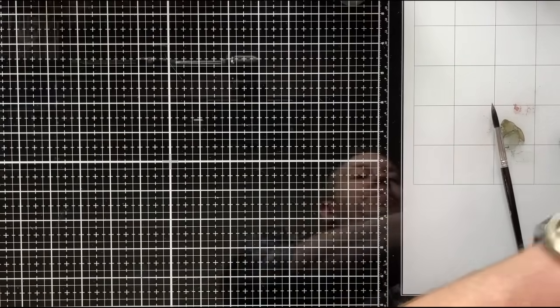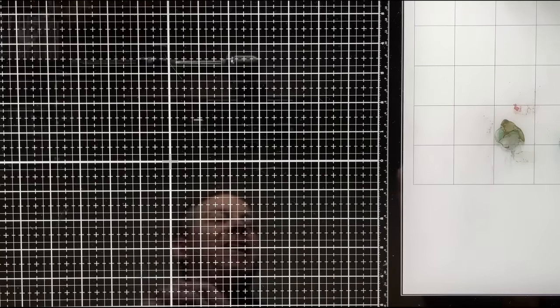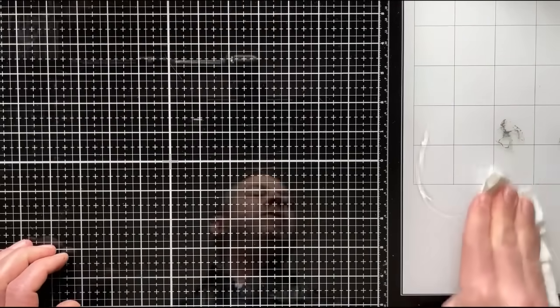I'm just going to clean this up. When all this is done, I know a lot of you have been commenting, so thank you for that, and posting some questions. I've been glancing up as much as I can to answer, but we'll still do some Q&A at the end of this when I wrap it up. But with alcohol ink, you got to keep going if you want everything to flow through there. All right, let me just wipe this off.